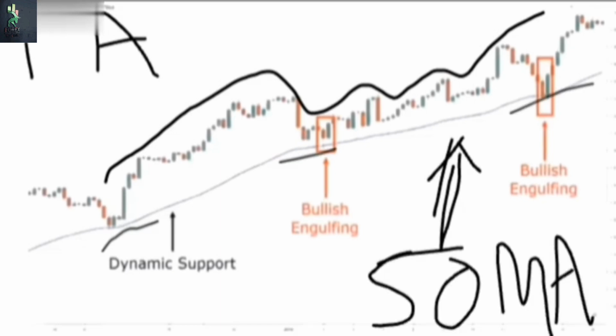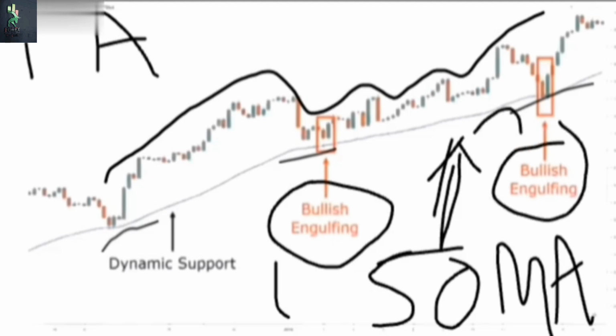Okay, so number 3. Do we have an entry trigger? Well, it seems like we do. We have a bullish engulfing pattern over here, which is a sign of reversals and rejection of lower prices. The price closes higher and engulfs the first candle. Here as well, the price opens and closes higher above the first one, forming another engulfing pattern. We're going long because it's an uptrend from an area of value.